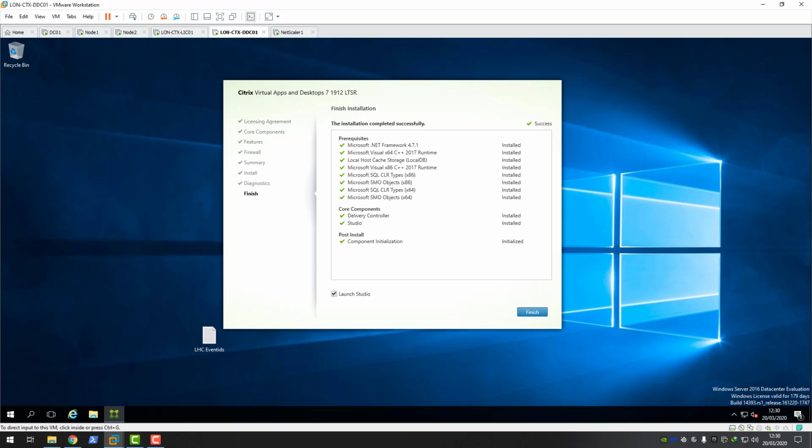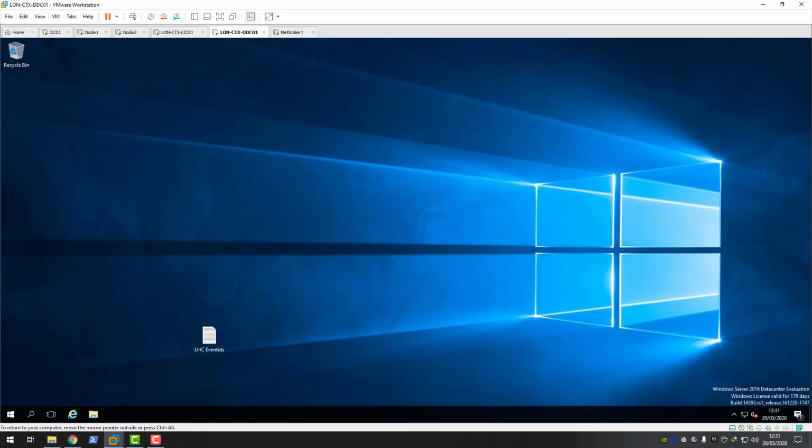If you can't get sysadmin permissions, you can generate some SQL setup scripts which you can send to your DBAs. They need to run that with SQLCMD mode enabled. There are some PowerShell scripts as well, where you have to enable and disable services, and then there are some .SQL scripts that you give to the DBAs. As long as they run that with SQLCMD, that will work as well. So let's click on Finish. We'll launch Citrix Studio and get into our site creation.